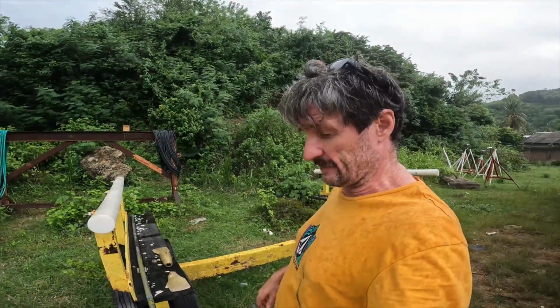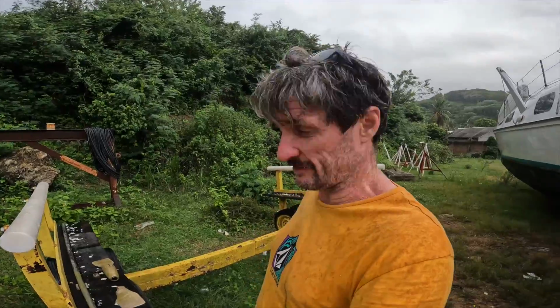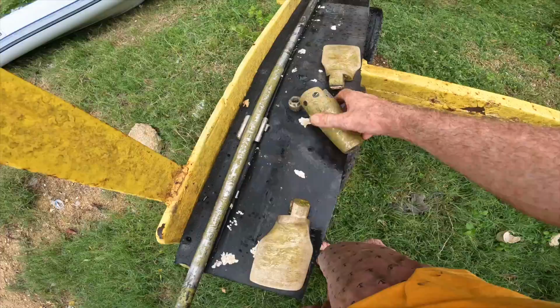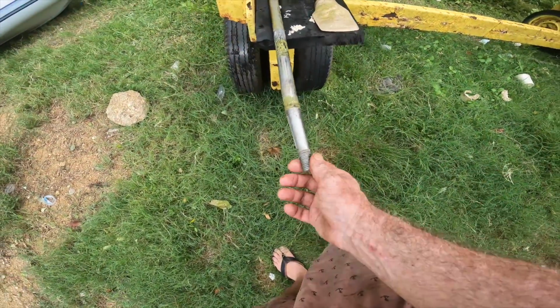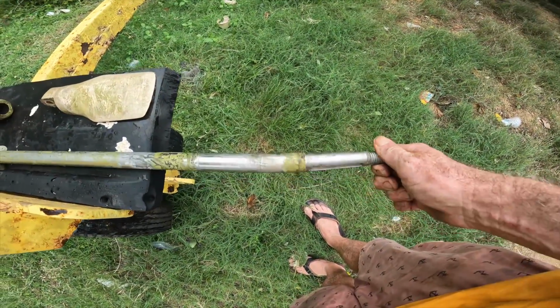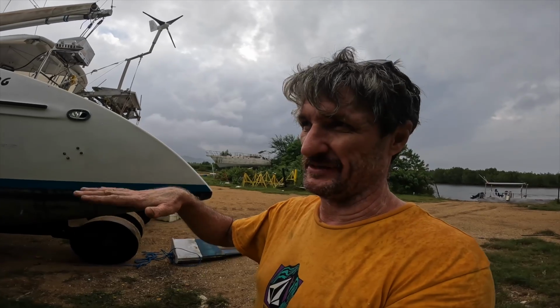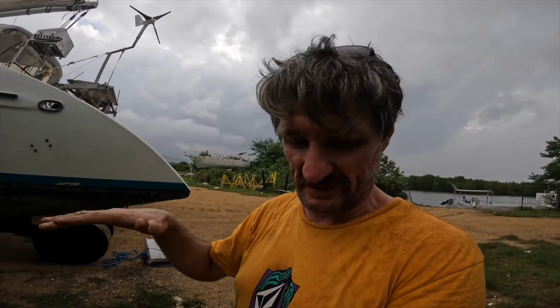Alright, I got the propeller off the end of this prop shaft. Came off relatively easy actually, I was surprised. There are the pieces. Quite easy. And now you can really see the bend in this thing. Look at that. If I hold it this way, I would guess that the boat just basically sat on a piece of coral right on that propeller, and the weight went on it and pressed it down.